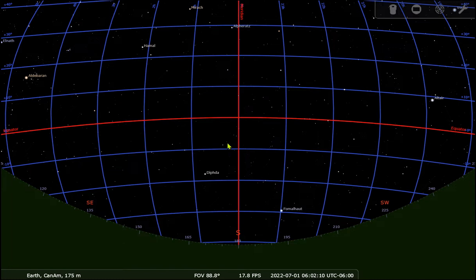Now the 0 point of right ascension was arbitrarily established as one of the points of intersection of the ecliptic, or the Earth's orbital plane, with the celestial equator around the time of Hipparchus, let's say 300 BC or BCE. It was in the constellation of Aries, the Ram, and was called the first point in Aries.